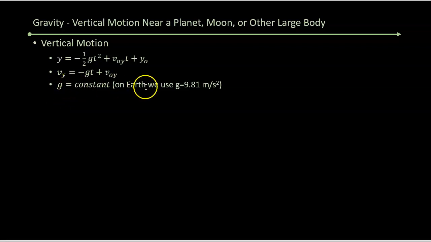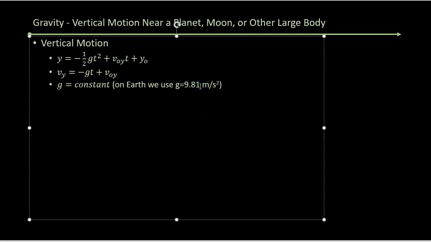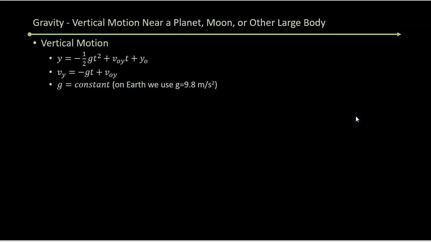G is a constant in this, and I'm going to correct this real quick. G is 9.8 meters per second squared. That's the value we're going to be using. In the delta, it's actually a little bit less than that. It's not constant over the surface of the Earth. And the reason it's a little bit less in the delta is because we do not have lots of rock and iron here. Rock and iron are more dense, of course, than the gumbo we have in the delta. And rock and iron increase your local gravitational constant.